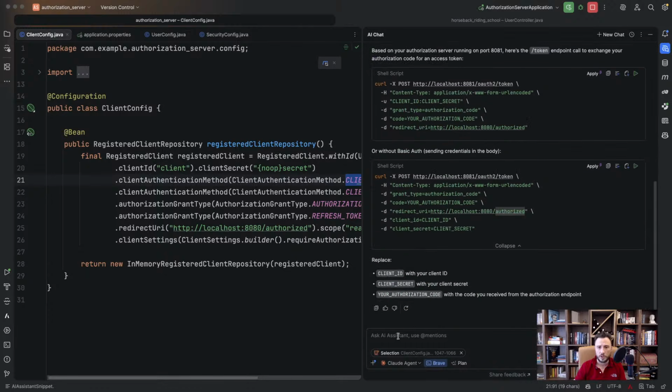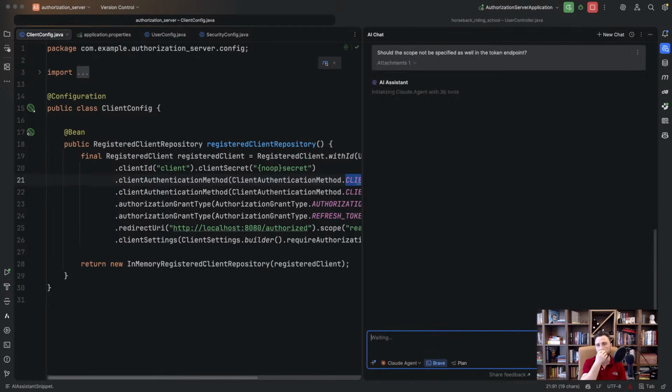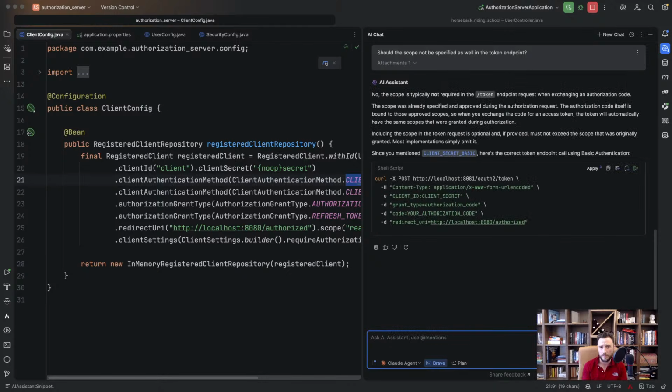I'm gonna actually ask, should the scope not be specified as well in the token endpoint? I do think that the scope should also be, I remember, you ask the token, you have to request a specific scope.